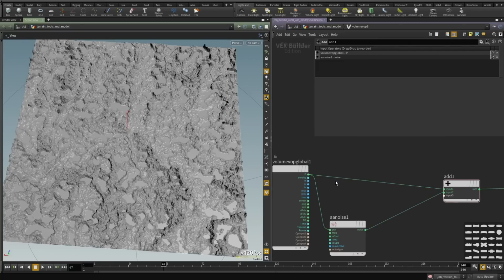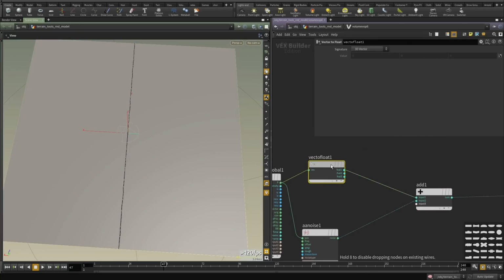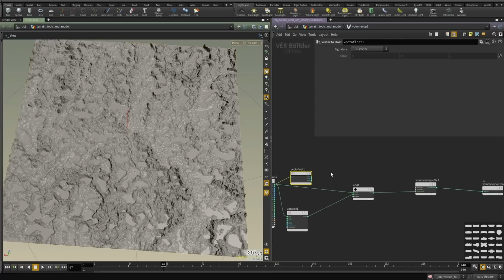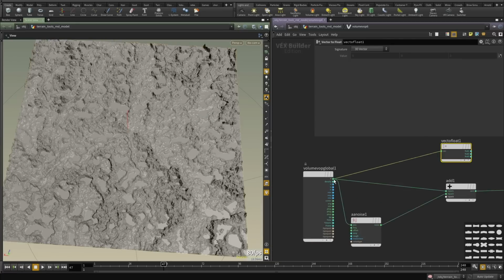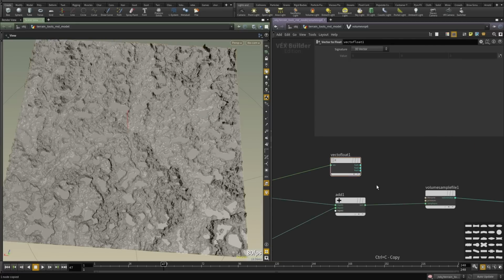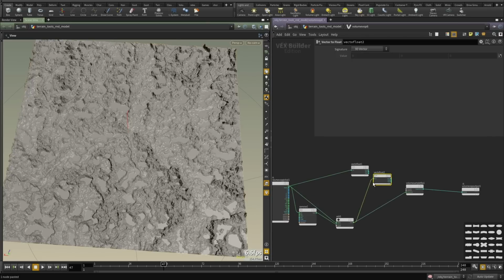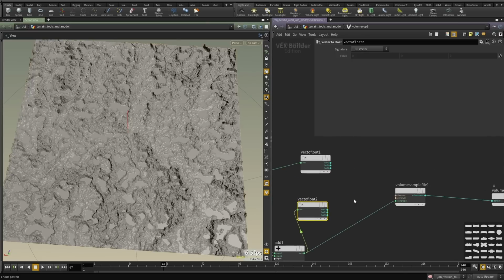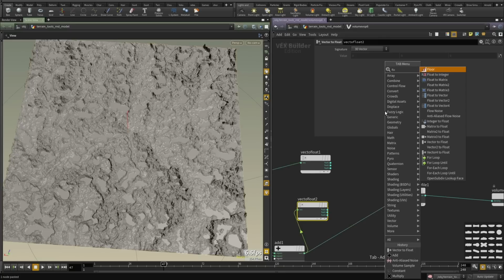So we can do a vector to float. Actually, don't need that. So from here, we can do a vector to float, and then from the deformed section, we can do a vector to float as well, and just take the X and Z from here, and the Y leave it the same.